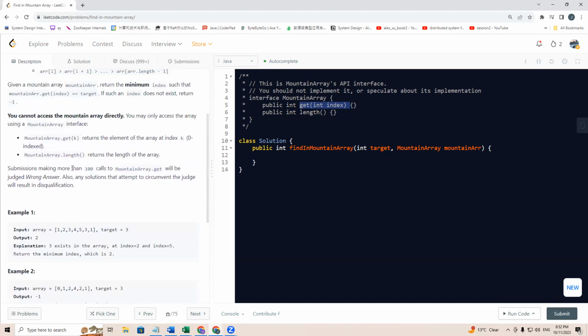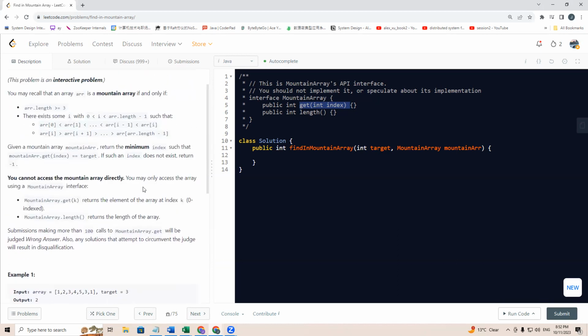It says that we cannot make more than 100 calls. So for this question, intuitively we think we can use binary search. There are 3 steps. One is binary search for the peak index.